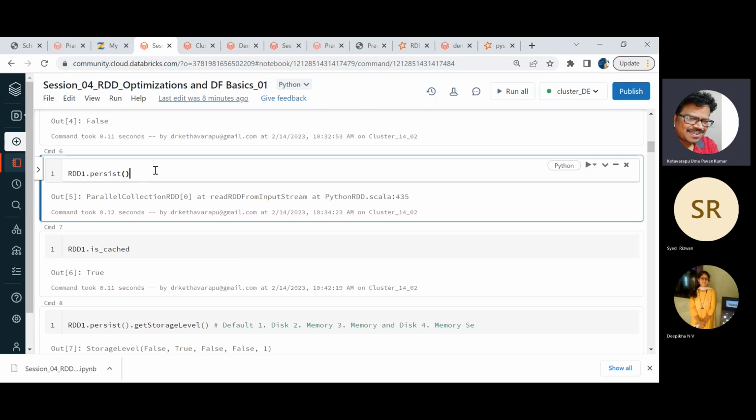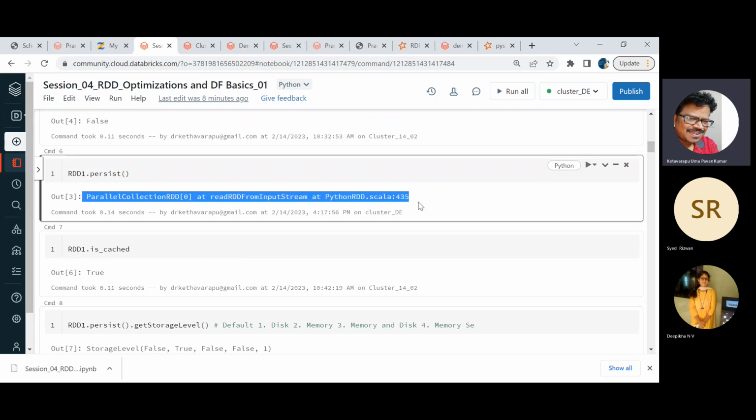Until we explicitly mention persistence, we cannot maintain the convention of RDD storage in the memory. So for that purpose, I want to persist the RDD.